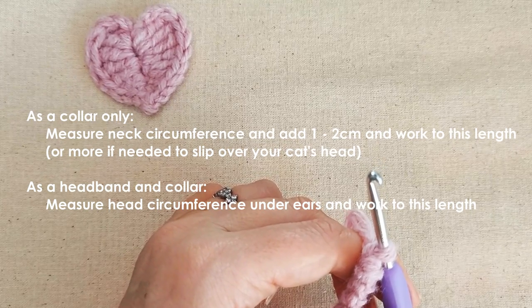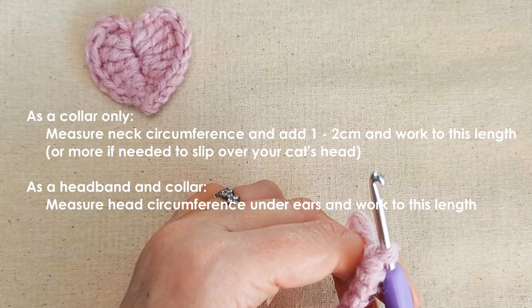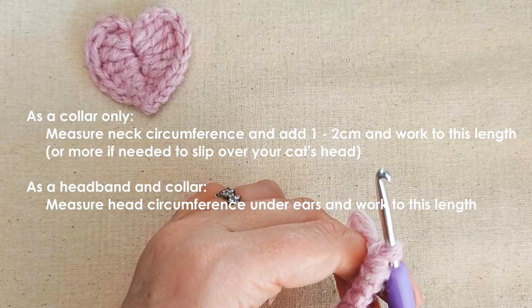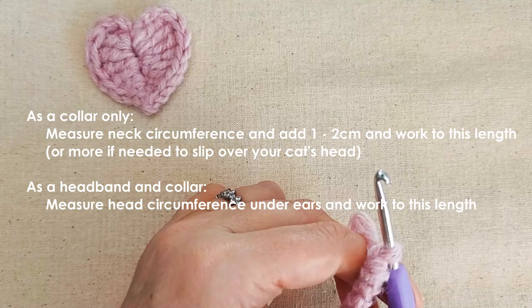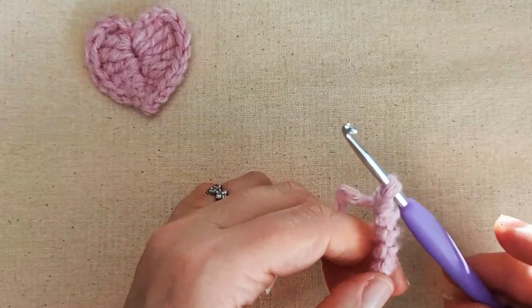So as long as you go up to that length, you don't need to allow for any extra on that. Just go to the measurement that you've taken. Just don't take the measurement too tightly, but also don't add any extra. That will be fine. So for a headband, this would be 30 centimetres.